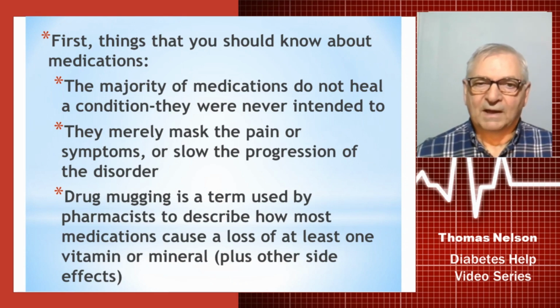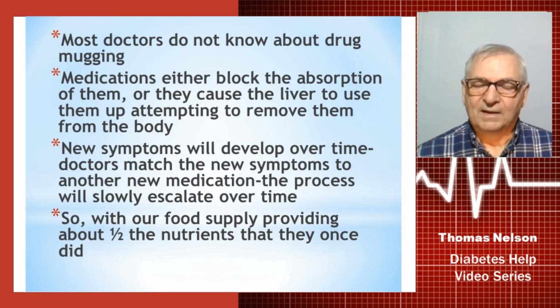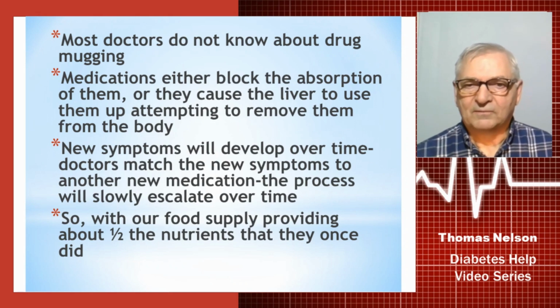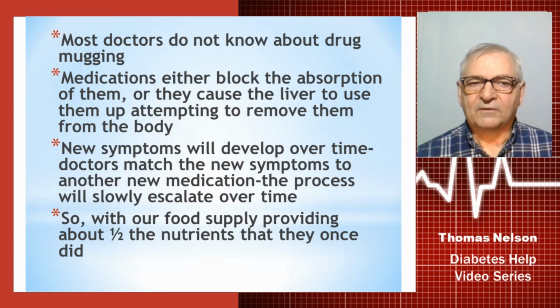So when you take your medications every day, each one of those medications is going to cause at least some vitamin and mineral deficiency. Most doctors don't know about drug mugging, so if you ask them, you'll get a blank stare, but your pharmacist will. And you can ask your pharmacist which vitamins and minerals your medications are going to impair, and then you can plan accordingly. So these medications either block the absorption of the vitamins, or they cause your liver to use up vitamins and minerals in attempting to break down your medications to get them out of the body.